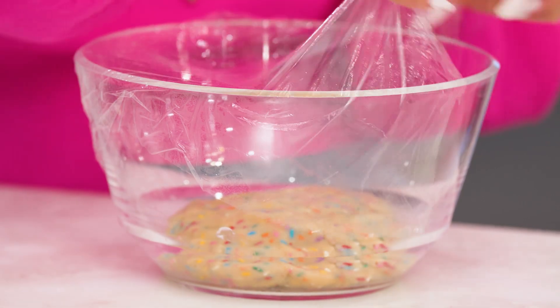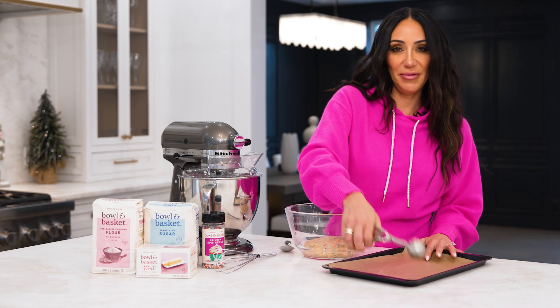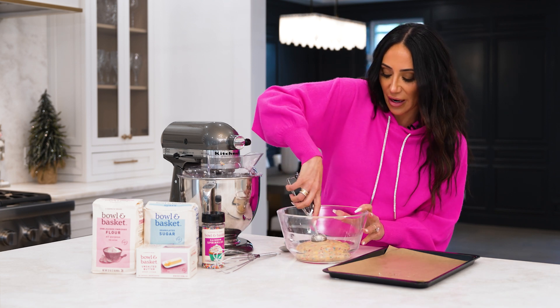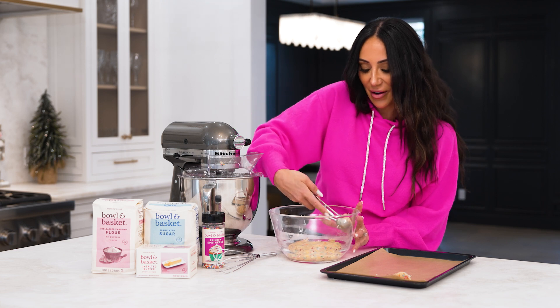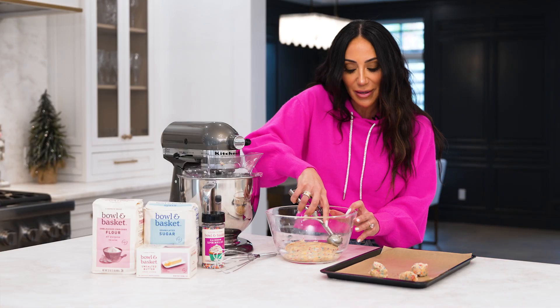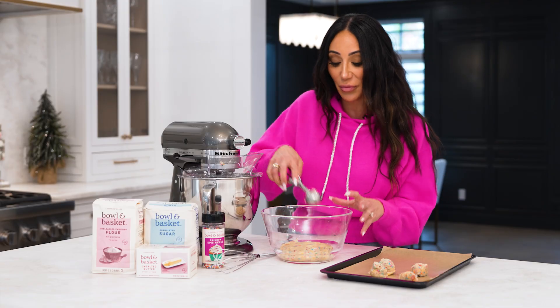So we are ready to scoop our dough. We have our baking tray right here, and I have a really cute little cookie scooper. We grease it too, so that way it's easier when you're scooping. The reason we're using this is so that all your cookies come out the same size. You know, there's nothing better than a Christmas cookie tradition. I used to do it with my cousins and my grandmother every Christmas Eve — we would bake so many cookies. My sisters still do it all the time, sometimes without me because I'm always busy, and I get very insulted. But today I'm baking without them — to show all of you beautiful people!